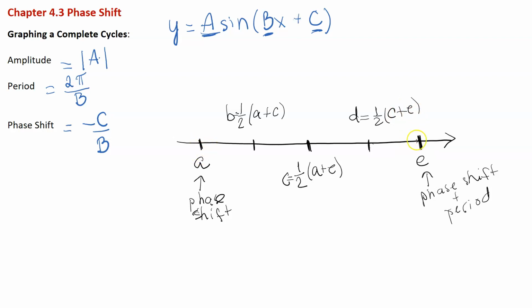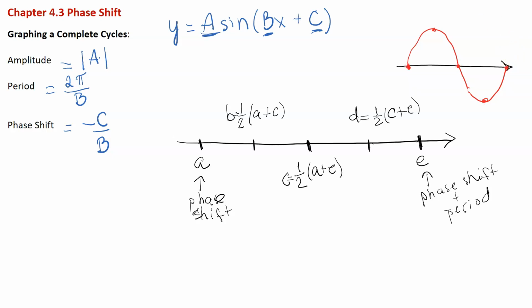Why do we use 5 points? Well, if you look at the sine graph, you will notice that the sine graph has 5 major points where the graph either intersects the x-axis or changes direction. That's why we use 5 points to build a frame.